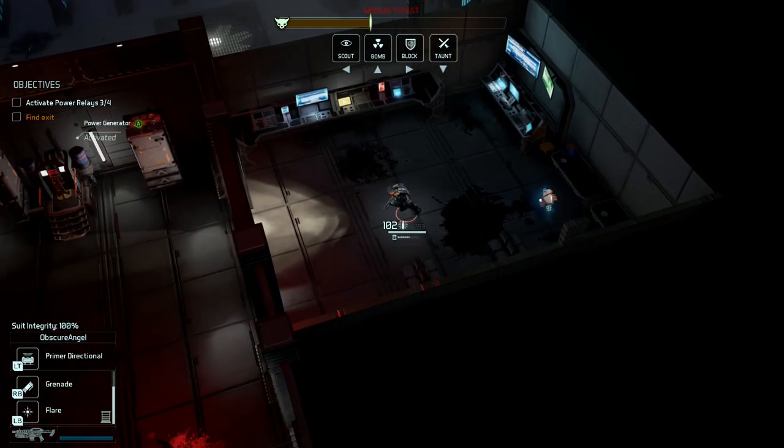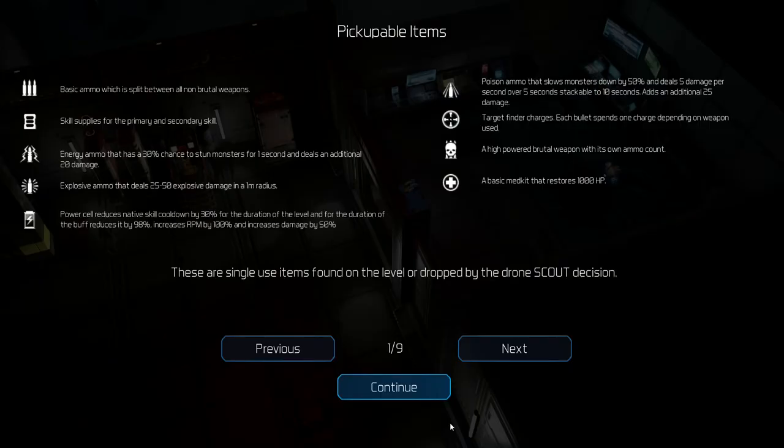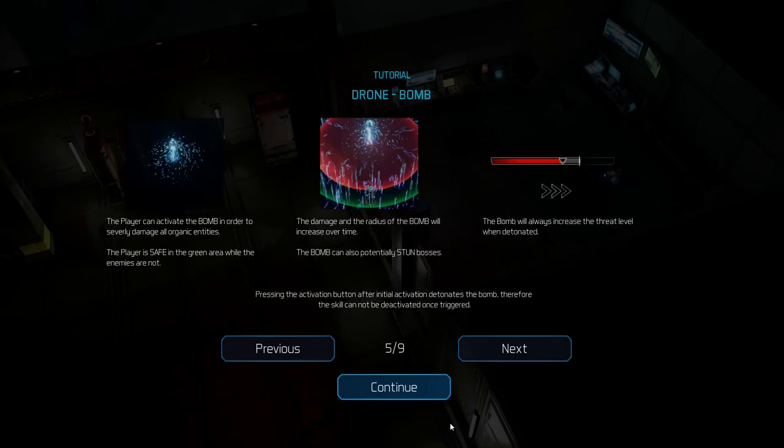So, tutorial, please? So, the bomb... The player can activate the bomb in order to severely damage all organic entities. The player is safe in the green area while the enemies are not. The damage and radius of the bomb will increase over time. The bomb can also potentially stun enemies. The bomb will always increase the threat level.